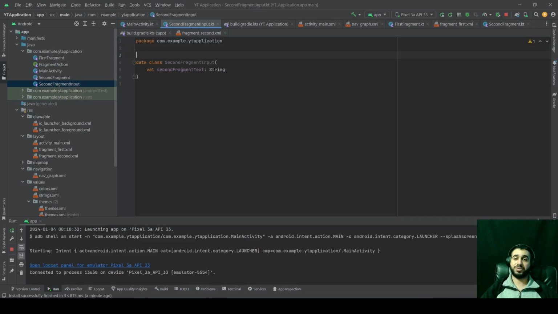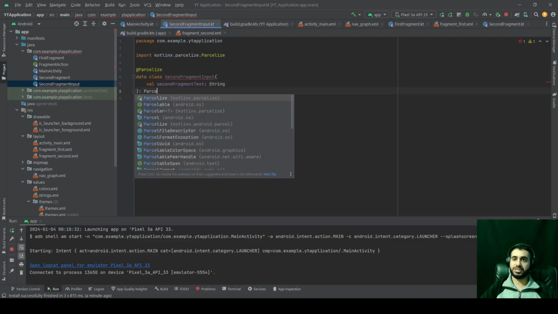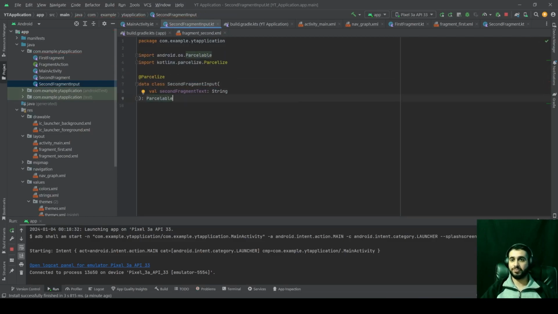To be able to pass this data class between our fragments, it needs to be either a Parcelable or a Serializable. So let's make this a Parcelable with Kotlin's Parcelize and have it extend Parcelable. Just like that, we can now pass this data class from our first fragment to our second fragment.